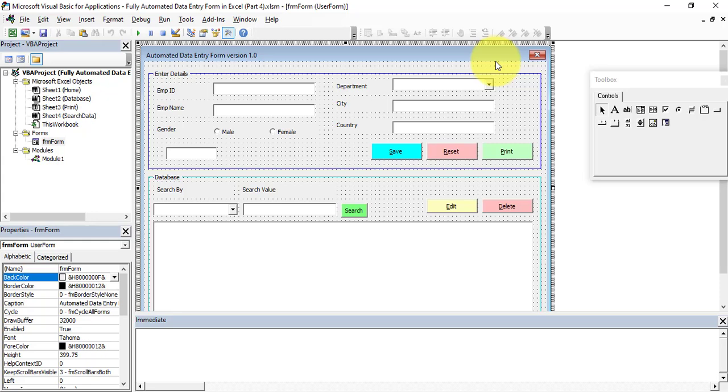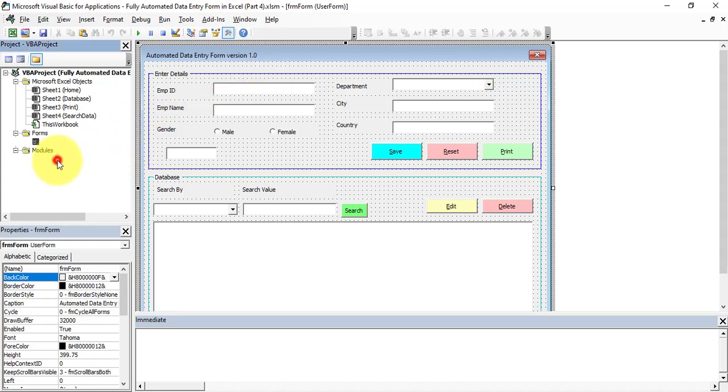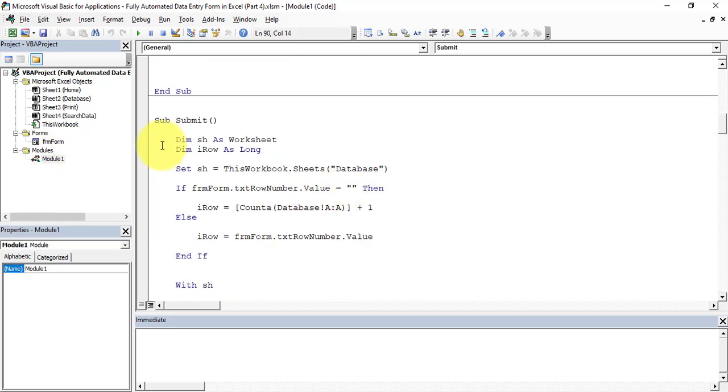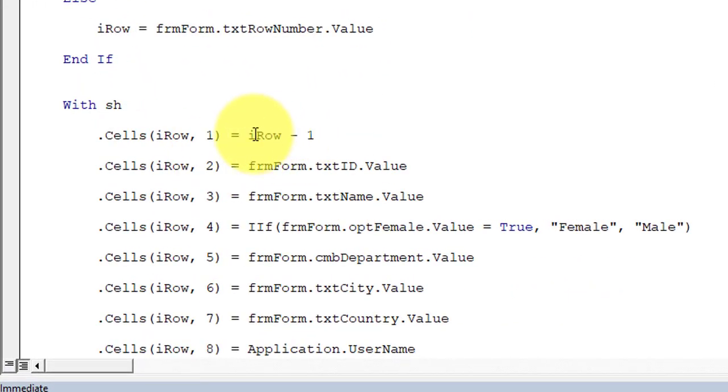So let's start with making a dynamic serial number. Let's move to Module 1 and go to the Submit procedure, and here you can see that we are considering iRow as static. We need to make it dynamic so that whenever the user deletes any record, all the serial numbers will be automatically adjusted based on the row number.